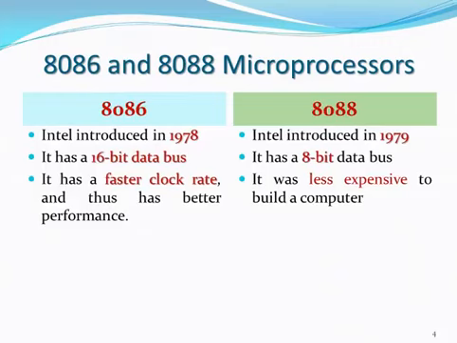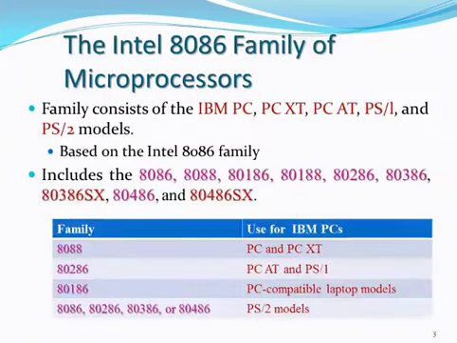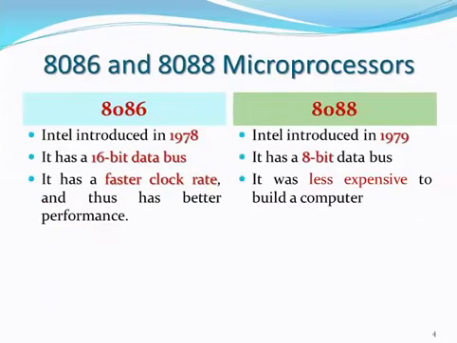So look at this, what are the changes actually? It has a 16-bit data bus, 8-bit data bus. Now try to understand the concept. It has a faster clock rate, definitely, because you have the wider data bus. You can pass more data compared to the 8088, because the 8088 has an 8-bit wide data bus, right? And here you have a 16-bit wide data bus. Okay, does it make sense?